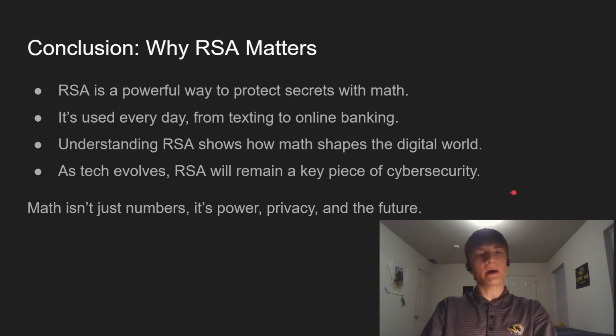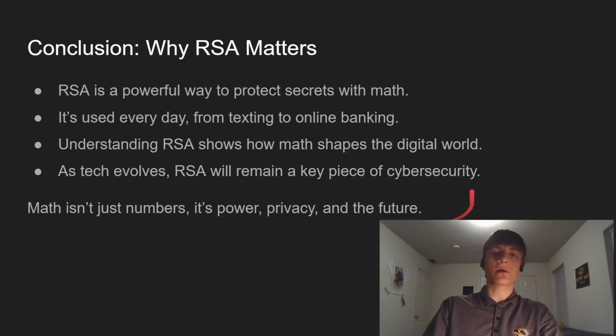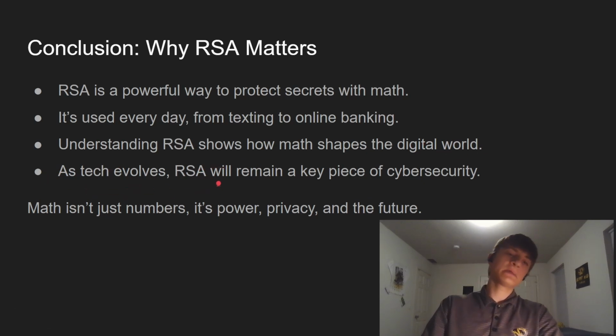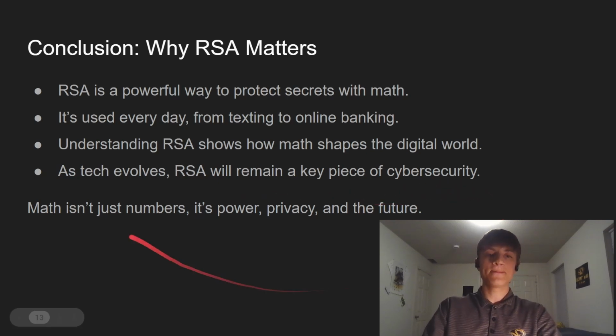And I think that's so cool that so many things in our real life world that we don't even notice are based off of these cool aspects of math. And so, seeing how one aspect like RSA shapes the digital world, I think that's really cool to show and to see how math is in our day-to-day lives. And as tech evolves, RSA is going to continue to be a key piece of cybersecurity. And at the end of the day, math isn't just numbers, it's power, privacy, and the future. And RSA shows us that, and I think that's cool.